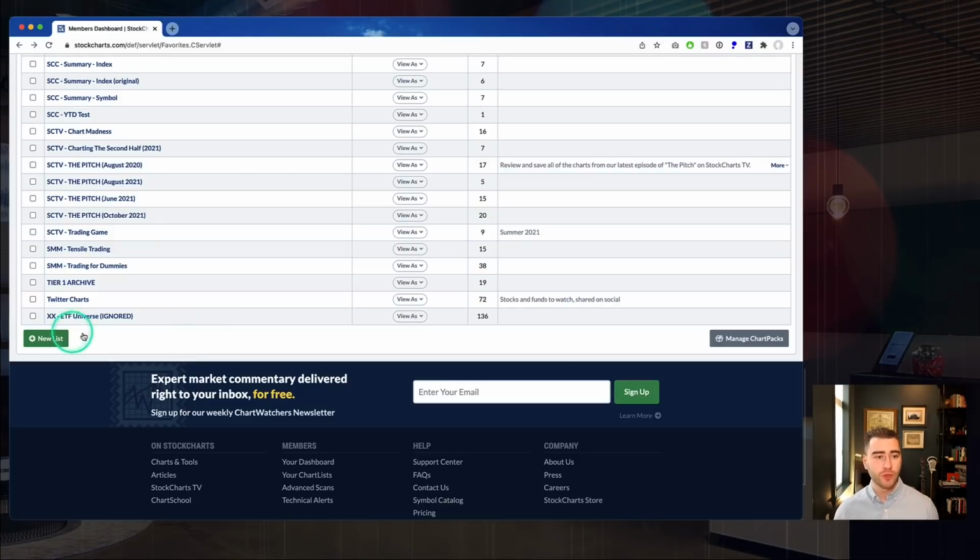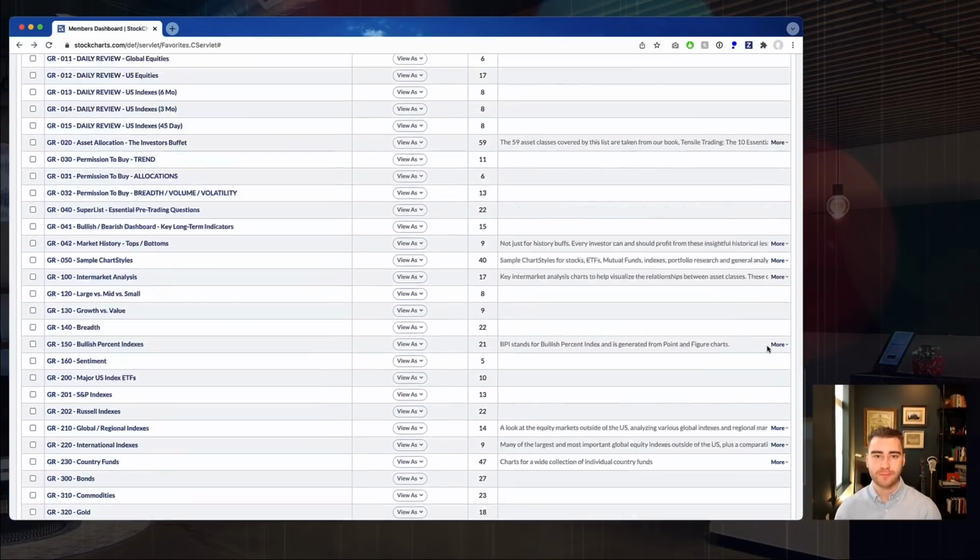While we're at the bottom, by the way, you can create new lists from here, or you can also manage all of your chart packs. So chart packs, an important way to add chart lists to your account, charts from the experts that have been pre-created, pre-organized for you. Chart packs are a very cool feature. We've covered that on the show in the past, but you can manage those chart packs right from this page. You can hit that Manage Chart Packs button. That'll jump you over to the chart packs page. You can take a look at all the different chart packs that are available to you. Some free, some paid, kind of like our ACP plugins, but a great way to enhance your StockCharts account with chart packs. So final little feature to point out here on the dashboard.